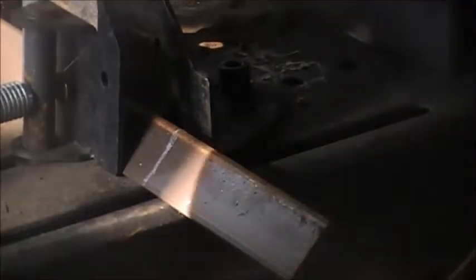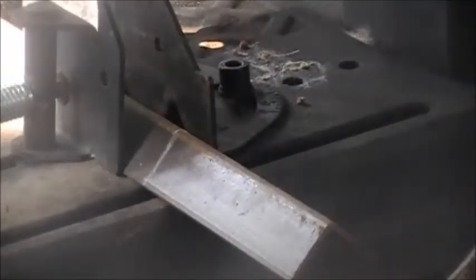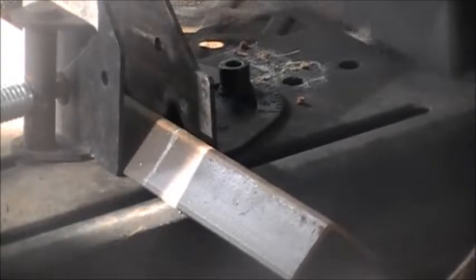I'm going to cut these up and you guys can watch. So always use eye and ear protection when using power tools. You can do this with a hacksaw or whatever you have that you can use to cut metal. Alright guys, let's get started.